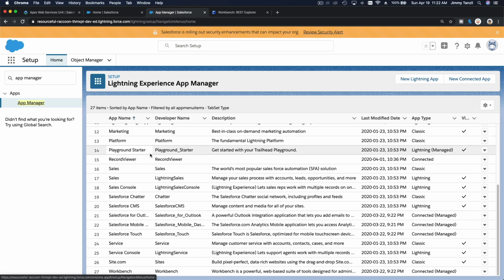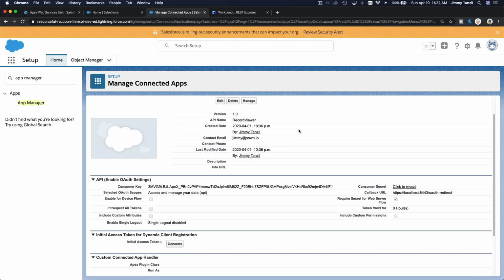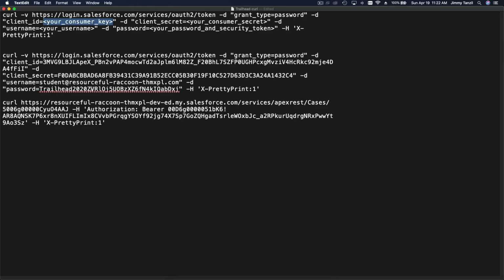Remember, here, record viewer, this is a connected app. If you click here and view, you should be able to see your consumer key. So copy that, which I did. Your consumer key is your client ID.